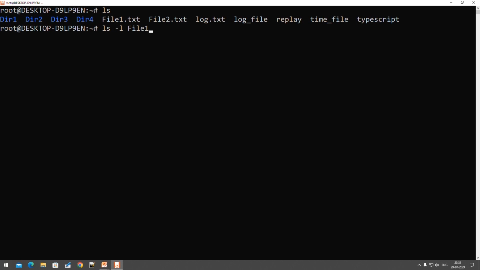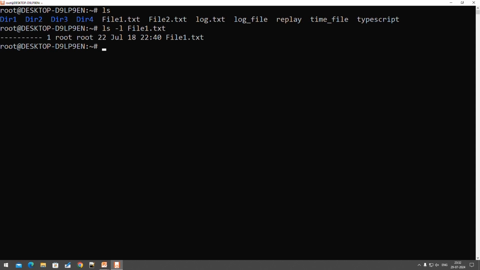I am using this file here. You can observe here root and root. The first root indicates the owner and the second root indicates the group. So this owner root belongs to which group? Root.